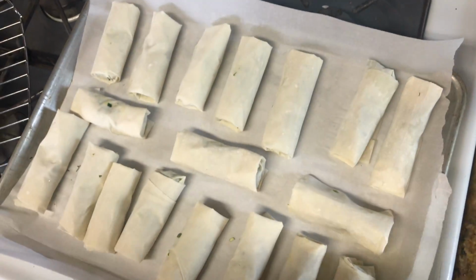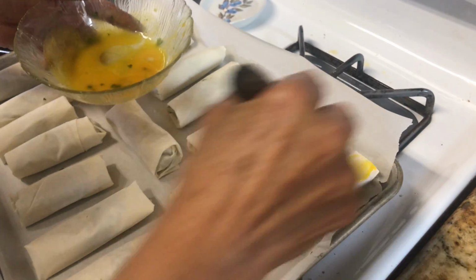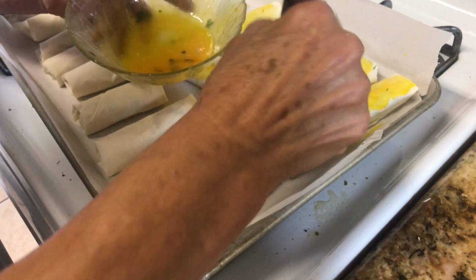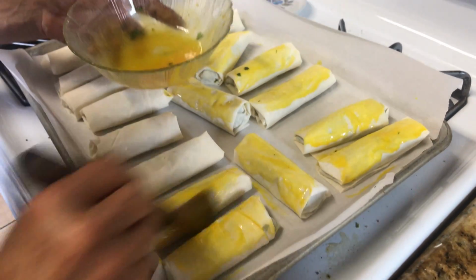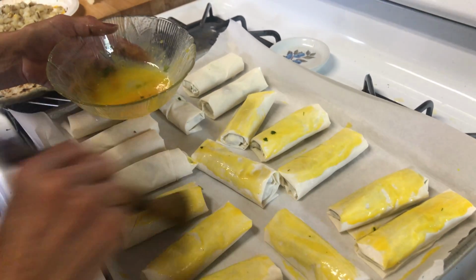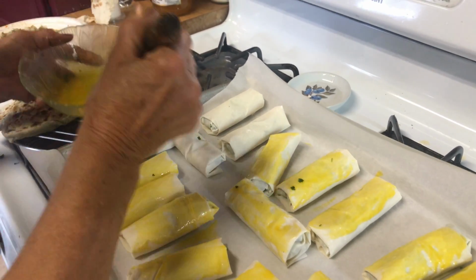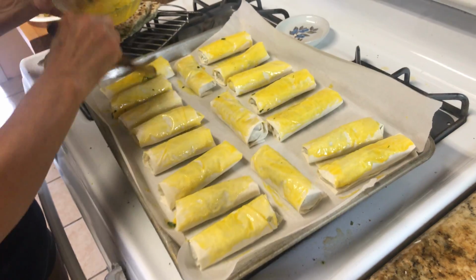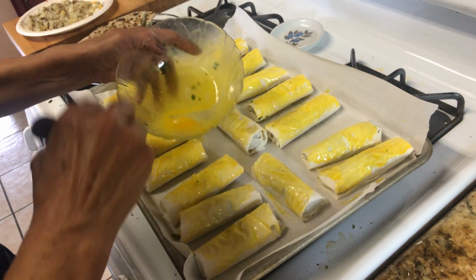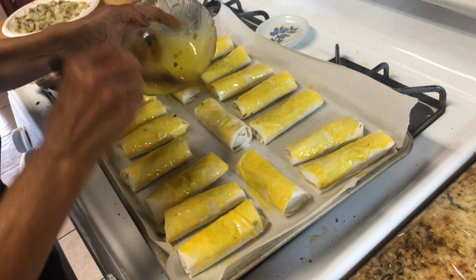Now you take the egg wash, we cut the egg, this is only the yolk, you just rub on it. In case you need, you can always add 1 teaspoon of water if you want. I didn't do it, but you can. Or 1 teaspoon of milk, it will be fine too. Or oil, anything, it will work. So this way your food will shine. There you go. It will make it very delicious, look presentable and tasty.